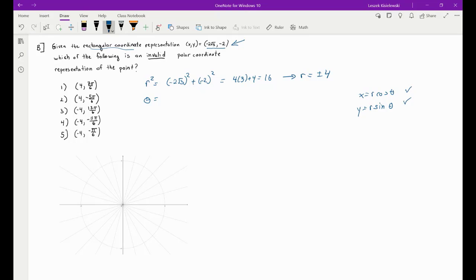So we see that our point is in the third quadrant, because both the x and the y coordinate are negative. The radius is positive, our point lies on a circle of radius 4. And so our theta measure can be given by, it's not unique, of course, arctangent of y over x. And we'll just add pi to this because the x coordinate is negative.